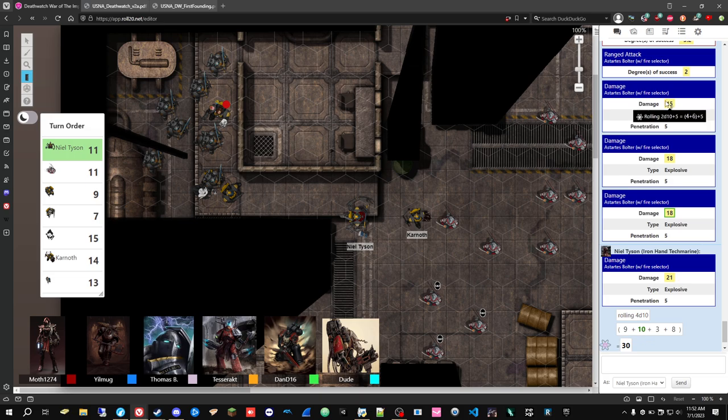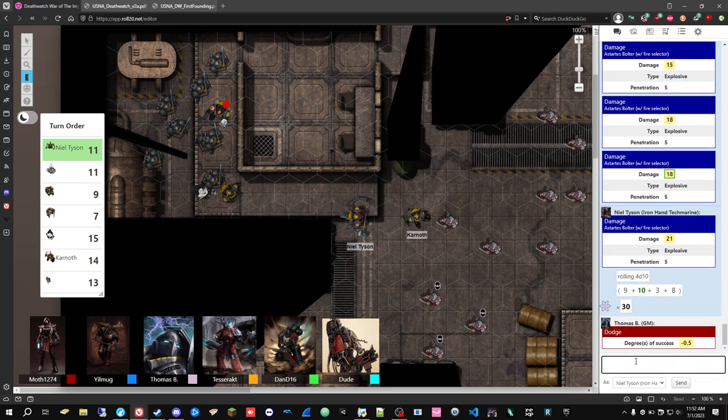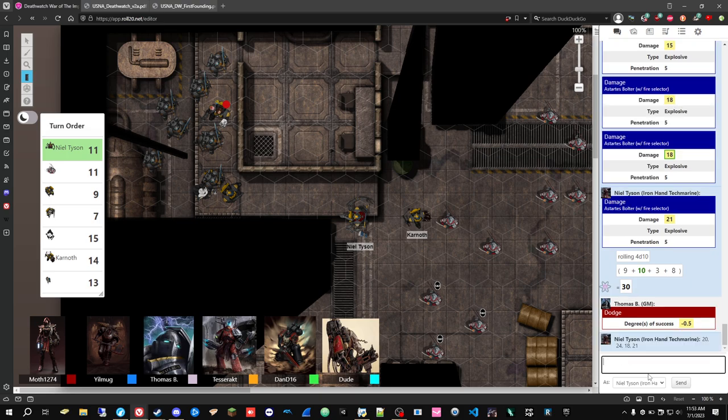Alright, let's see. So, 4 gets replaced with a 9, so 9 plus 6, is it? No, that can't be right. Oh, it's plus another 5. So, first one is actually 20. Second one would be 4 plus 9 plus 5. Sorry. 10 plus 9 plus 5. So that is 24. Third one is going to stay the same. And then last one's going to stay the same. So these are the actual damage numbers, and then it's with 5 pen on each of those, Boko.